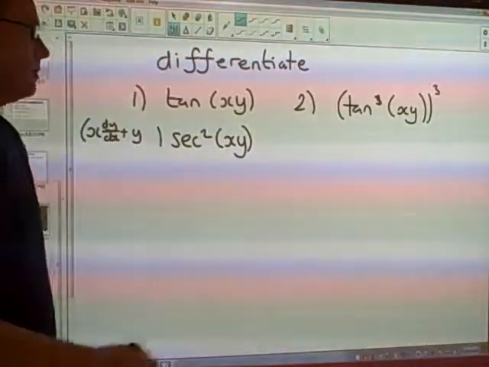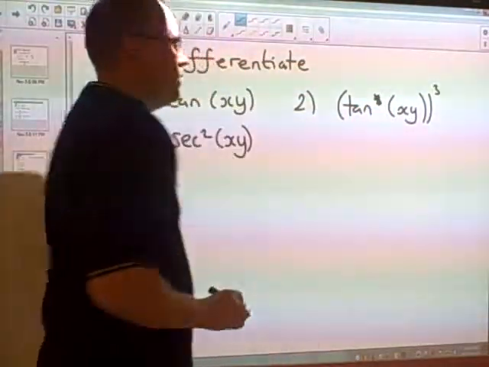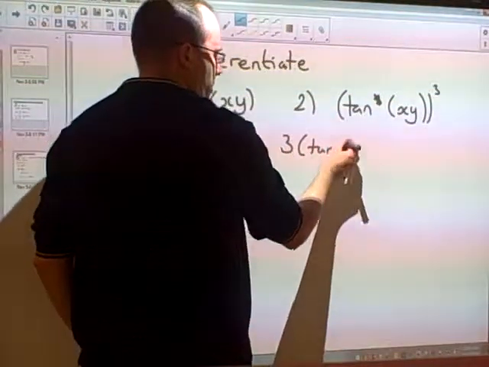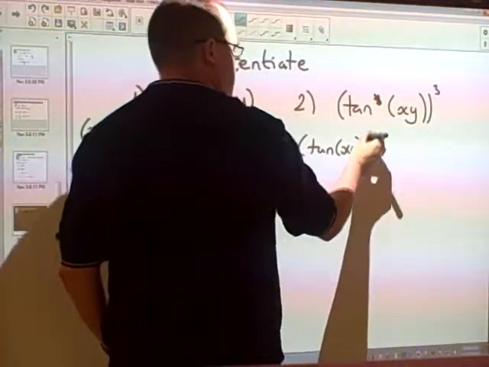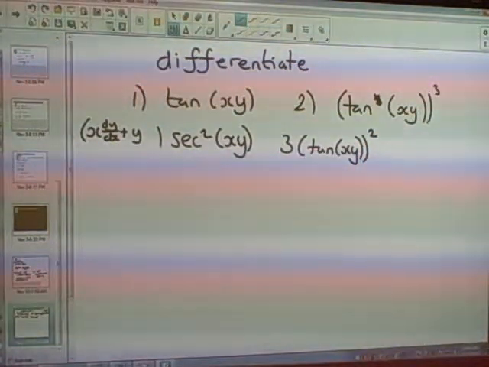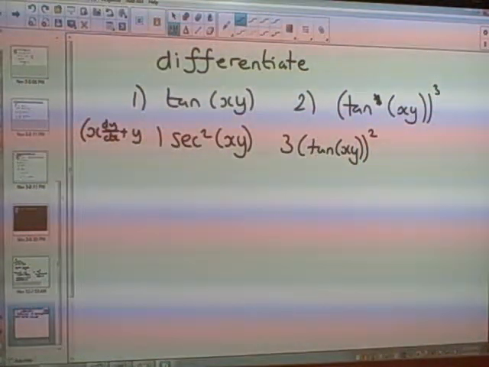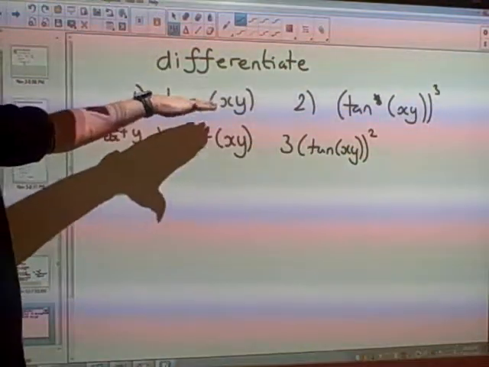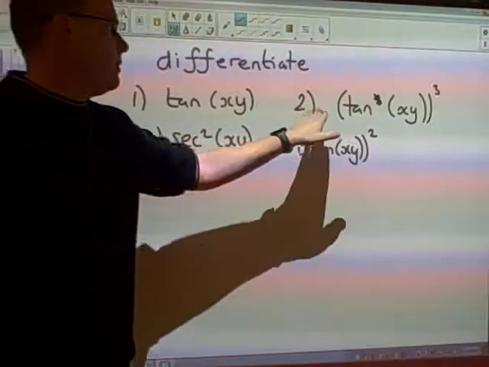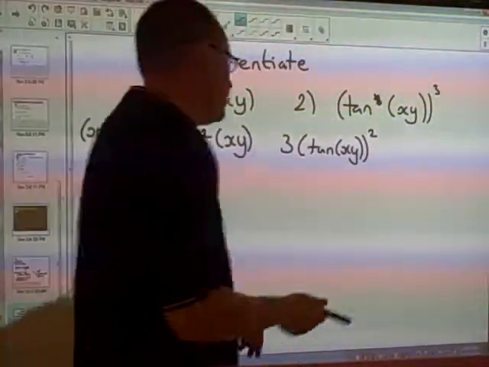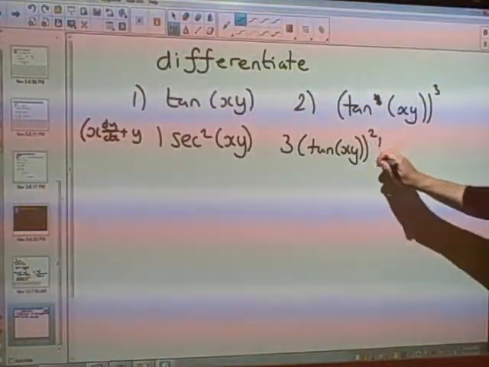So we can write it all to the power of 3. So when we differentiate this, we bring the power to the front, leave this alone, decrease the power by 1, and then we have to times by the derivative of what's inside the parentheses. And actually what's inside the parentheses, this tan xy, is actually what we have in the original question. So the derivative of tan xy is all this stuff here. So I can just tag this on the end here.